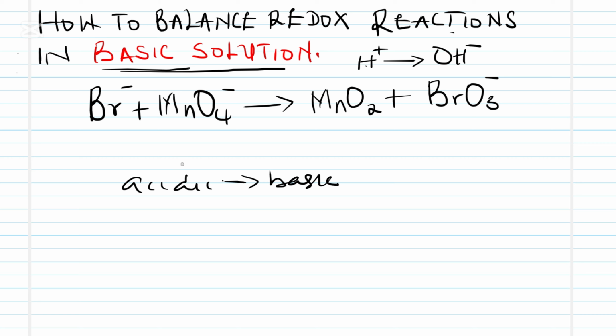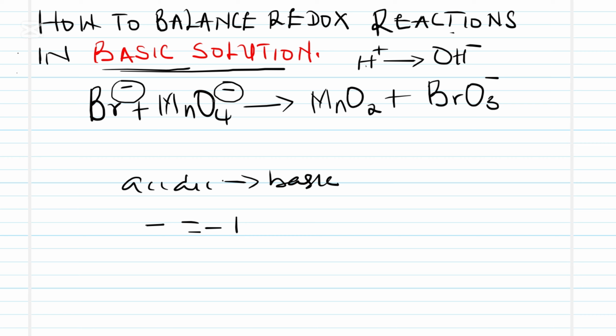The second thing that you also need to know is that if you have something like a negative, this thing means negative one. Just like here, you have Br minus. It means that this bromine has a negative one charge, right? Now, this one here, MnO4, has a negative charge. It means negative one as well. So it means that this compound here has a negative one charge.